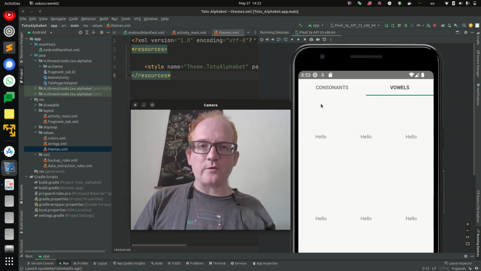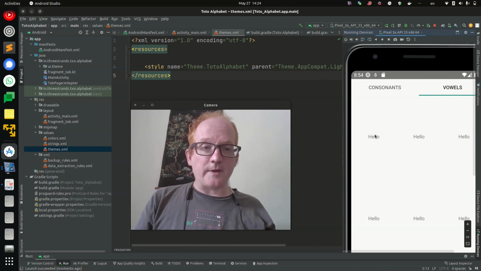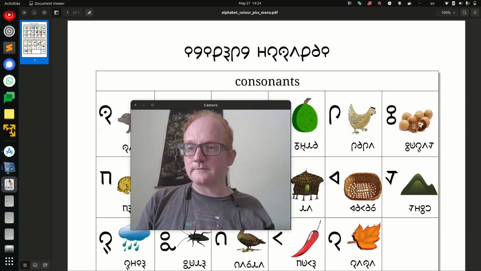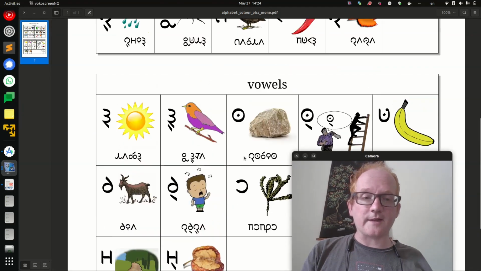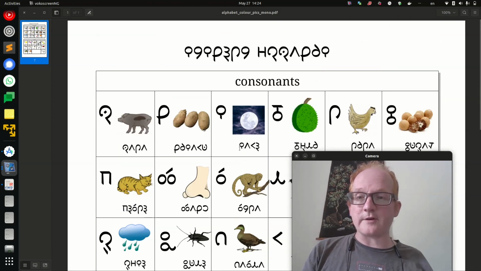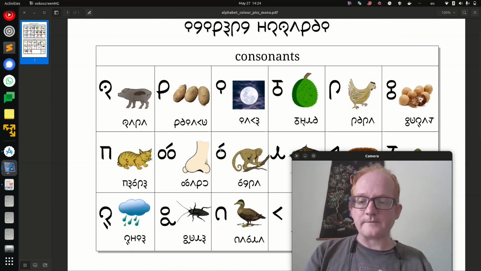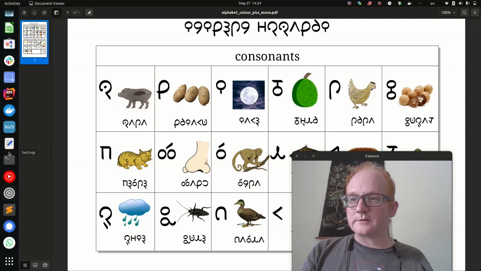So I want to now put in my alphabet. So let's have a look at what I've got. Got this alphabet. So like I said, it's not the English alphabet, it's the minority language alphabet. So consonants and vowels. So I need to put those in. So let's see if we can do that.